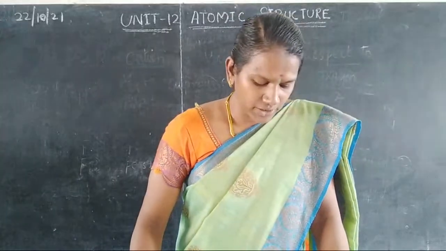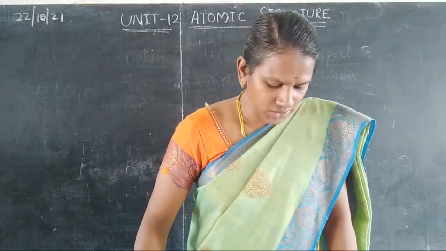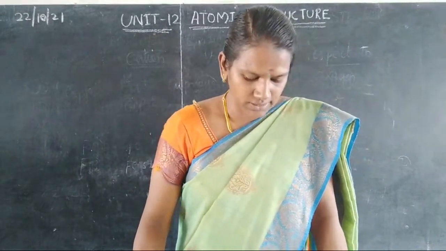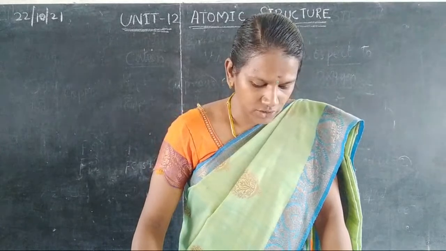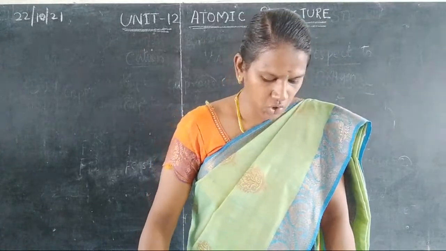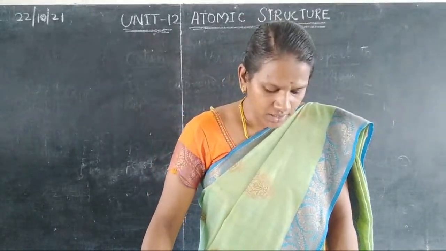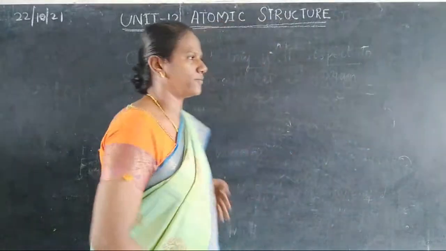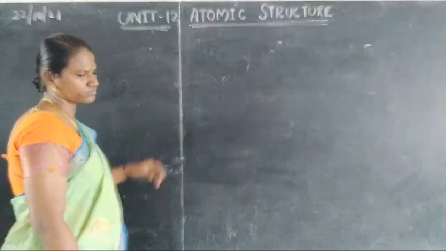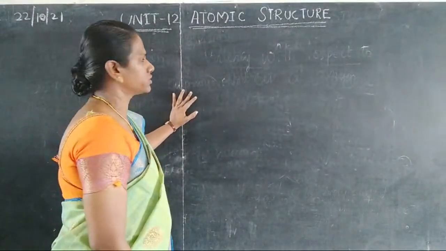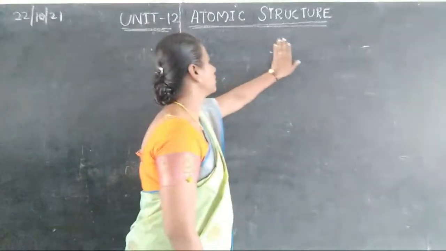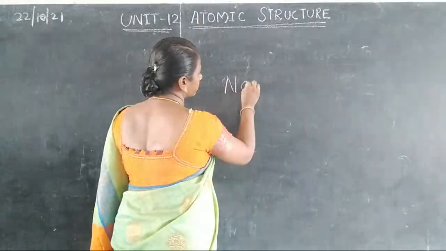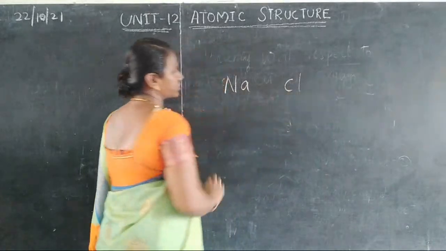The number of electrons gained or lost by atoms is shown as a superscript to the right of the symbol. When an atom loses an electron, a positive sign is shown in the superscript, and a negative sign is shown if an electron is gained by an atom. So we already know what ions are. Here we already discussed sodium. We are going to take sodium and chlorine and refresh it again.